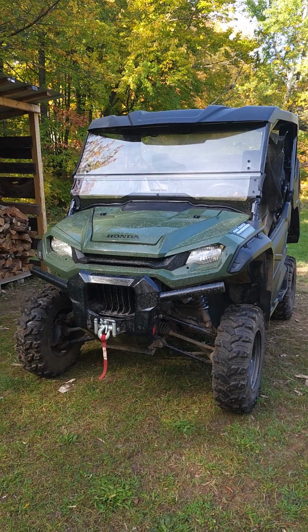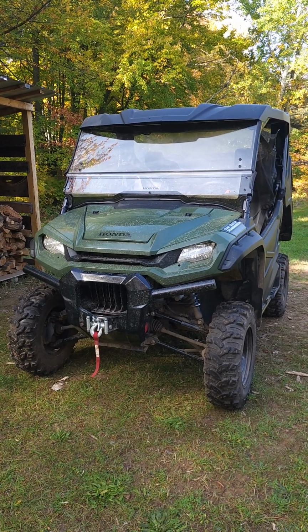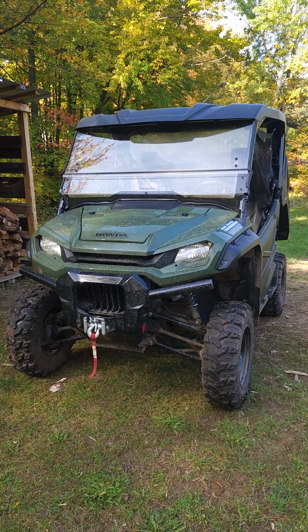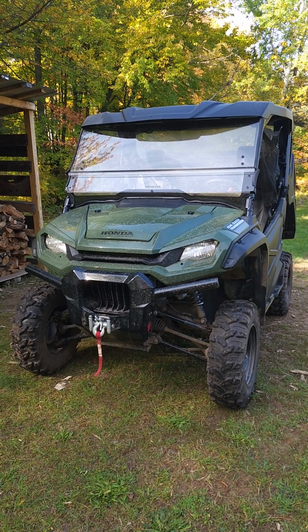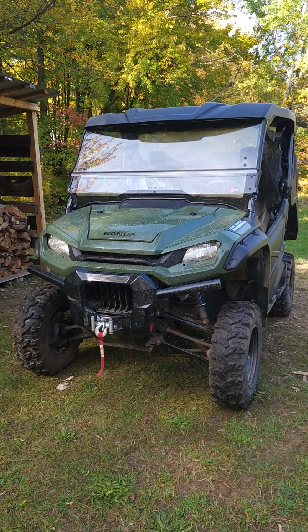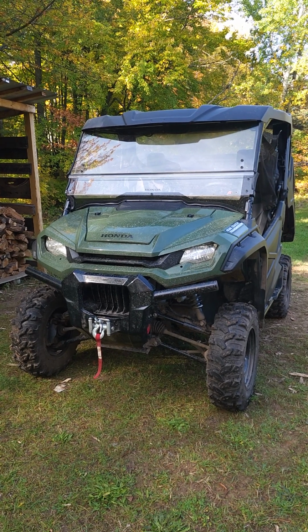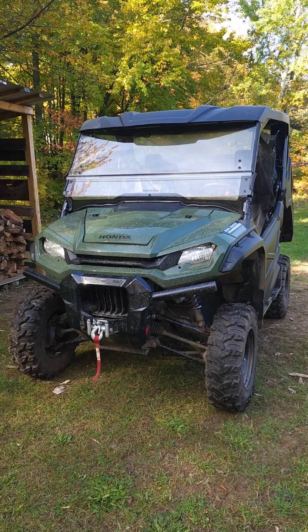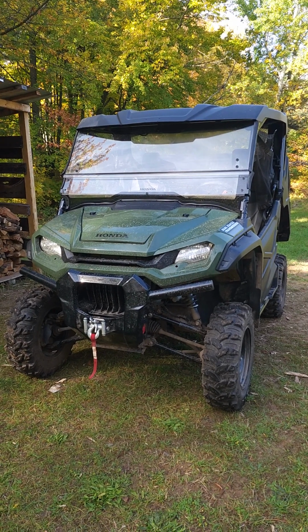The forest model's more of a get out there for hunters. It has more premium things on it. It's got a light in the bed. And then you have the trail model, which has the upgraded shocks. It's going to be more for those who hit the trails hard, and they also still need the utility. But it's got different things pre-installed from the factory on it.